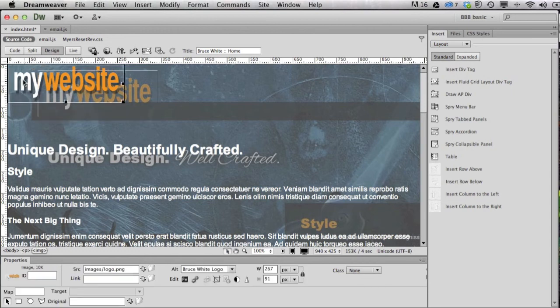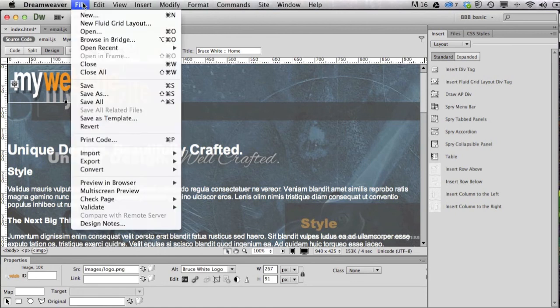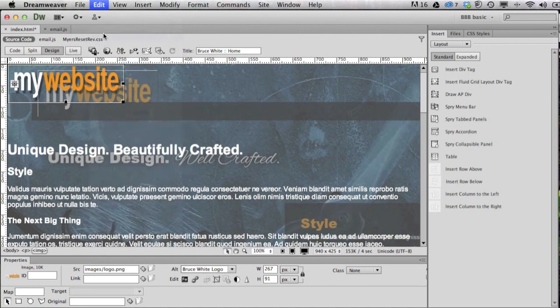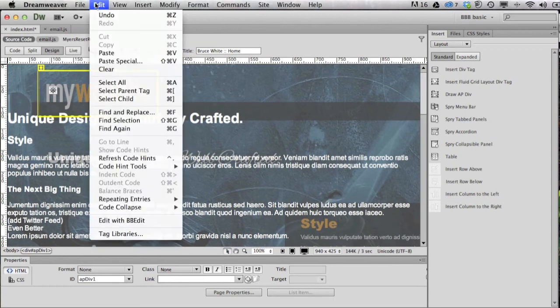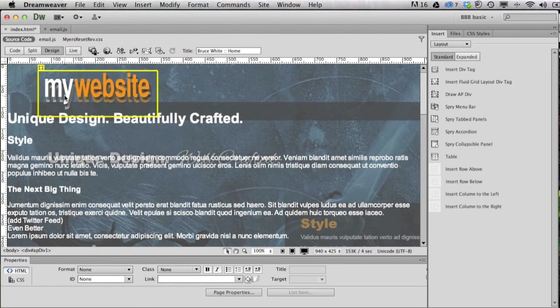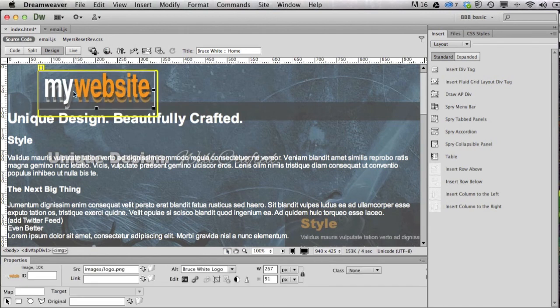So I'm going to take my image here, and I'm going to Command X or cut it. That puts it in the clipboard, so if I click in here, I can paste it. Okay, so now it's inside that AP div. The next thing I want to do is click on it so I see these three handles. And when I see the three handles, I can come down to the properties panel and see the size of my image. And right now the width is 267 by 91.